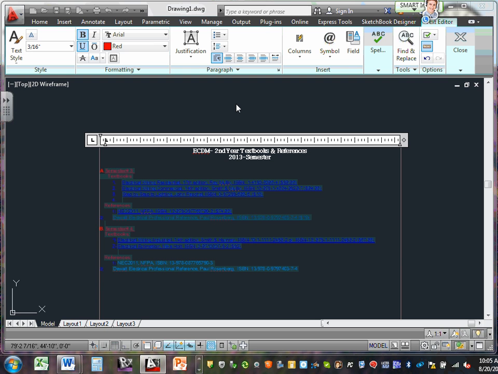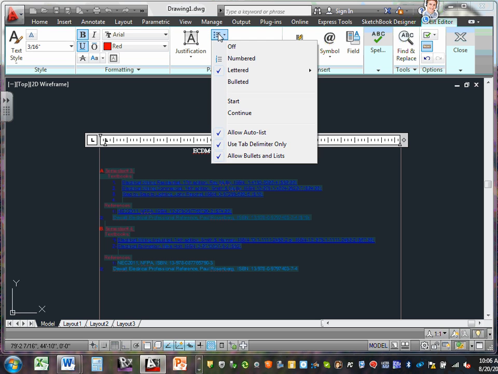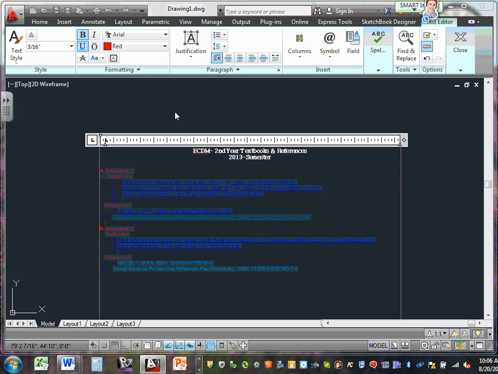You guys are familiar with that, right? Are you good with Word? You can make the space between the lines bigger or smaller. So that's all manipulation of the text.